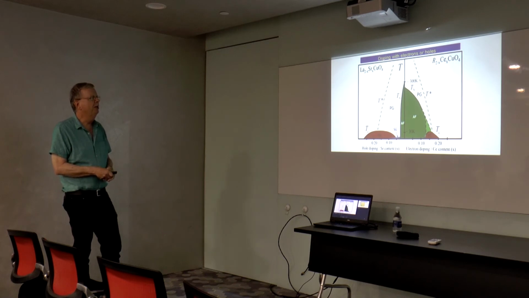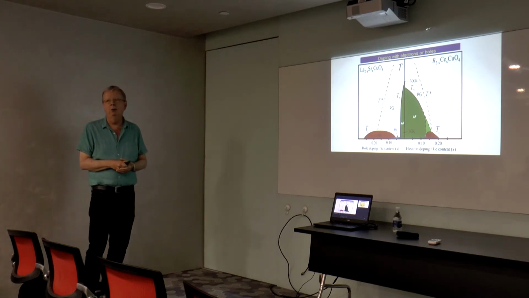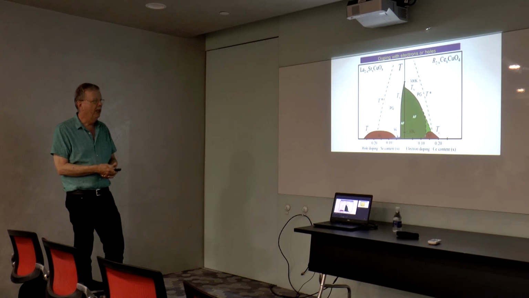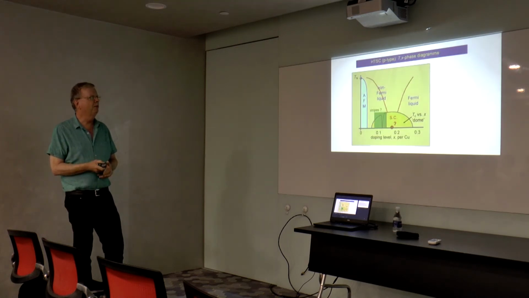But in addition, above the temperature where the superconductivity opens up that full energy gap, there is something called a pseudo gap, which is nothing more nor less than a partial gap. There's nothing pseudo about it. It's a partial gap, but it's called a pseudo gap. And we'll talk about that. And it is one of the things that your overarching theorist had better explain, and no one can.